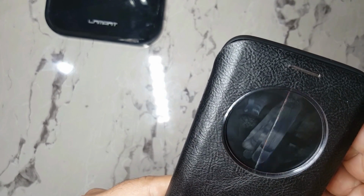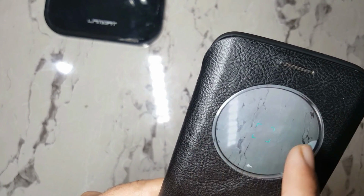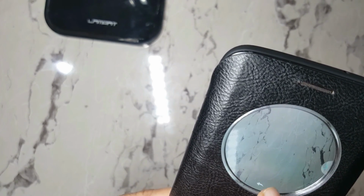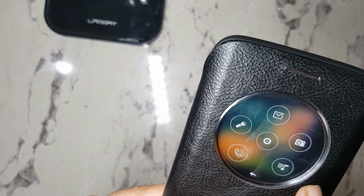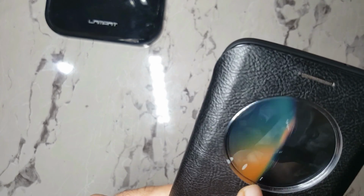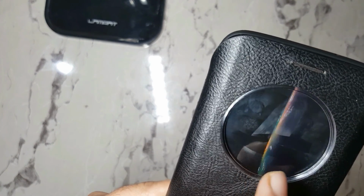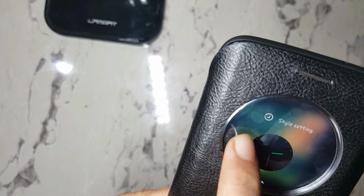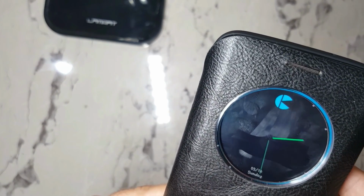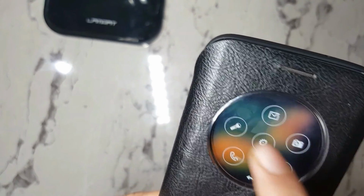You can even access the camera from this. So do you see that? That's really cool. You can even focus and even see the recently taken pictures. And so I'll go back. You can play music, and then this is where the settings are, where you can change the brightness, lower it, and then you can also choose different clock styles. So they've got 3 of these. I mean, they might update the app, so I'm not sure about it, but right now they have the 3 faces there.